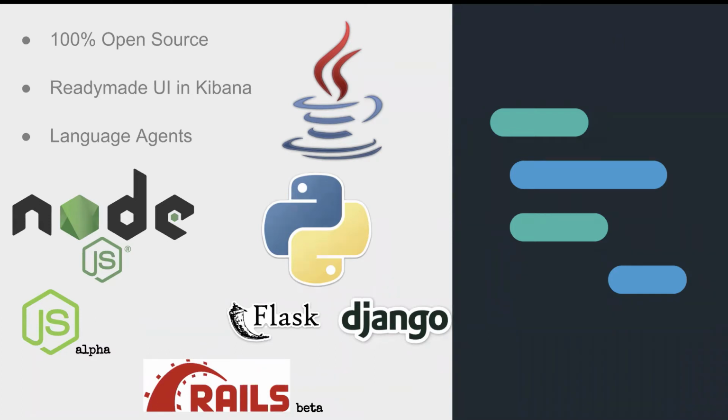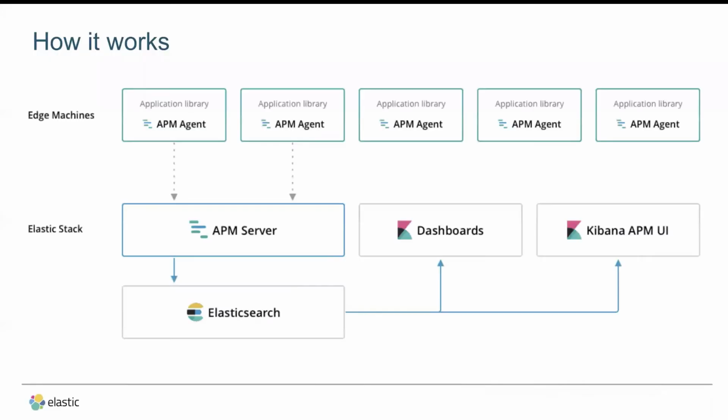The UI is in Kibana though. You could simply collect all this data and stream it to Kibana, and then therein you could see all of that. So here is a simple explanation of how this entire APM agent setup works. You have, on the edge machines, that means your servers, application libraries and everything, APM agents running. I'll explain what an agent is, and it is not very difficult.